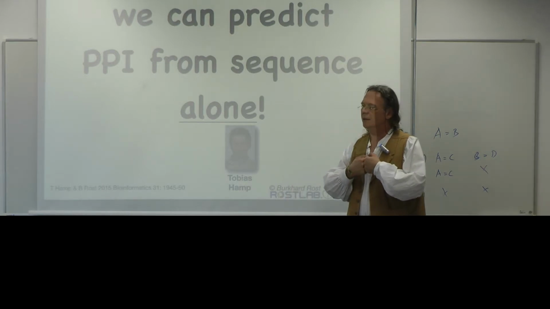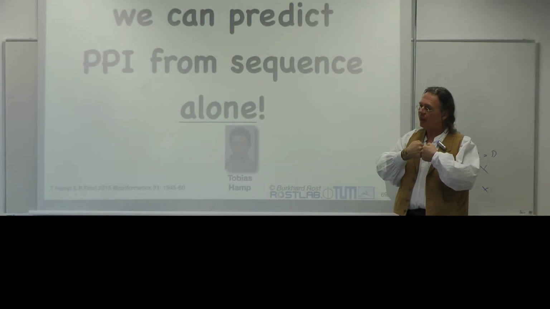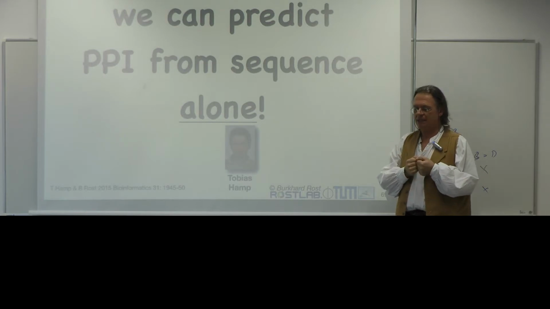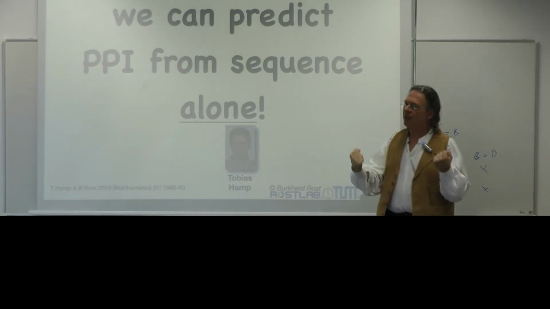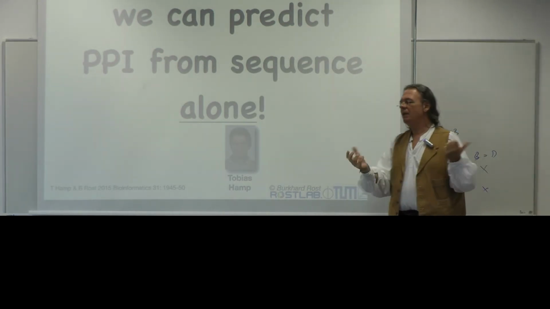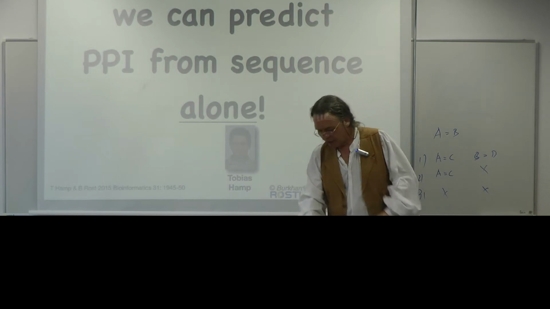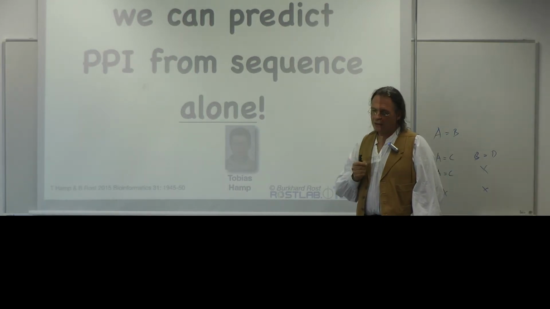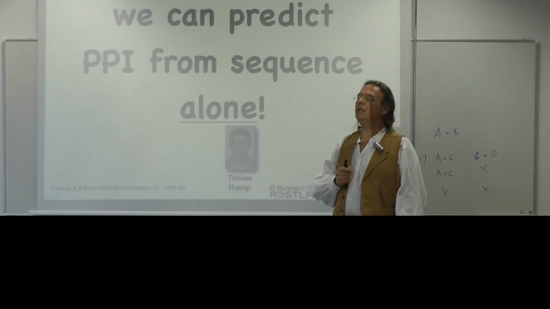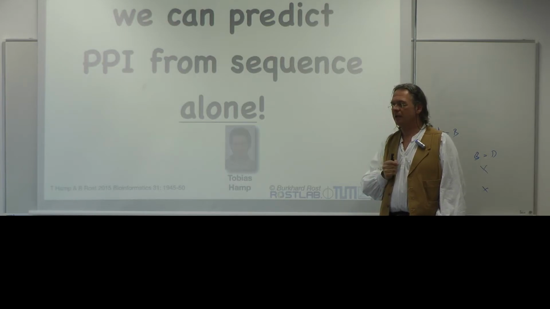So we first had a method where we predicted where it binds, and then we decided that if I have predicted enough binding sites, then I call it binding. And then we created another method that just did the binary thing. And for the binary task, the other method was way better. So then we decided that we need two different methods, and we do it one after the other, and that order of events is right. That is all I can tell you. If you think about it, you would ask your question, and I cannot tell you why the answer in practice is no. My feeling is the answer is no because we don't have enough data.